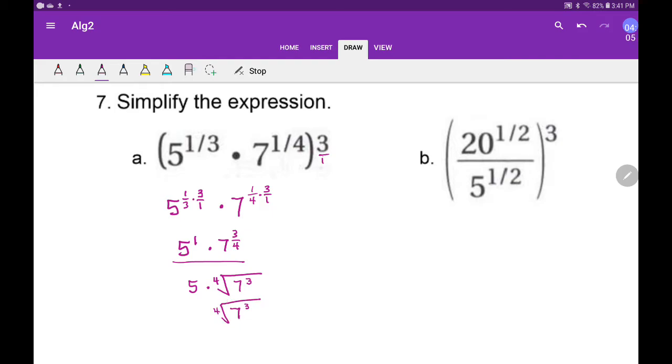I guess we already knew that. Let me write it the right way. 7 to the 3rd is 343, but I'm raising it to the 1/4 power because the 4 out in front goes underneath when it's a rational exponent. This right here is a rational exponent. It's a fractional exponent. And then I'm going to multiply the result by 5.